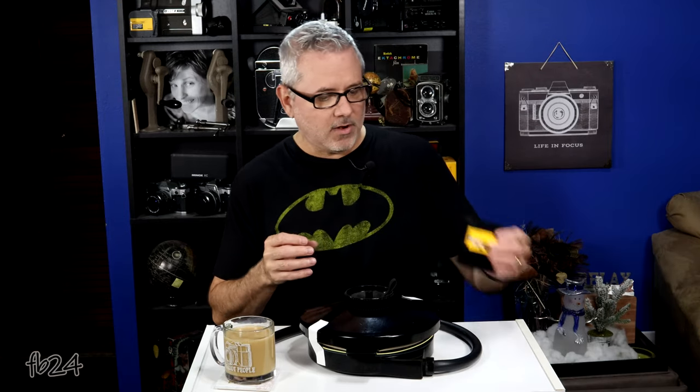My standard process for this particular type of film: 7 minutes, HC110B developer at 68 degrees Fahrenheit-ish, sometimes 67. I cold water stop bath it for a couple minutes, and then we fix it in the standard Kodak powder fixer for about 7 minutes at around 68 to 70 degrees Fahrenheit. Just rinse it off, get the rem-jet off of there, and I have a cool little rem-jet technique that I use. Most of the time, most of it comes off. Sometimes it doesn't. You got to work it at the end of the deal there. I'll let you know maybe how that one works out.